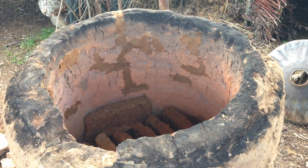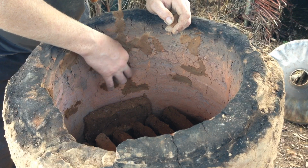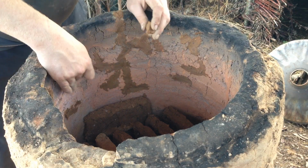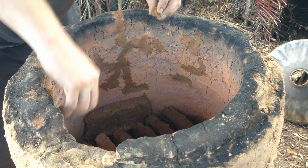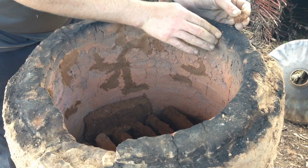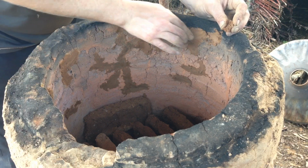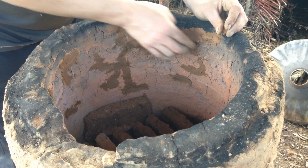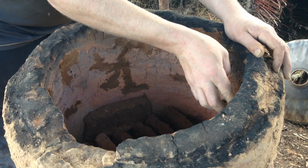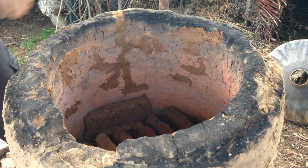I've just been fixing up cracks in it. Just thought I'd do so now while it's cool. Yeah, when I'm fixing up cracks I just like to properly force the clay, like right the way in. Just keep putting layers on and really forcing it in, so it tries to close up as much of the air gaps that are in there as possible. I'm happy with that.